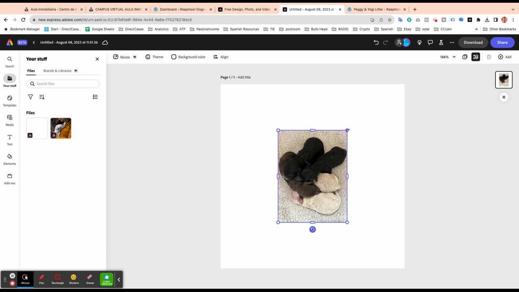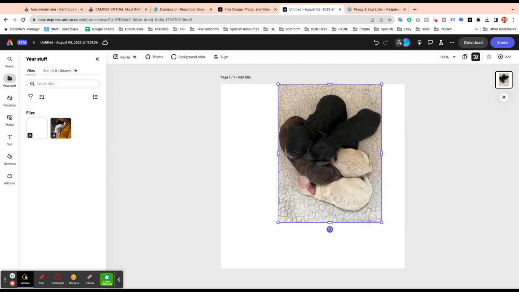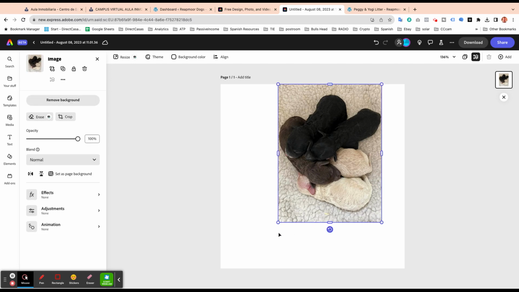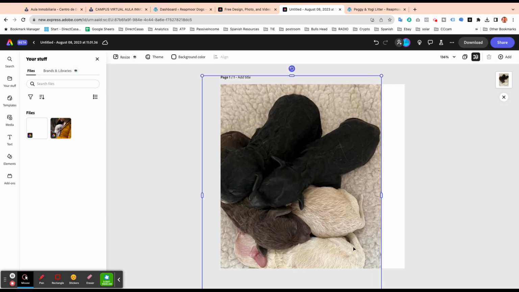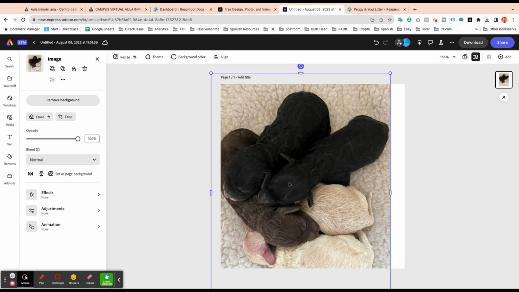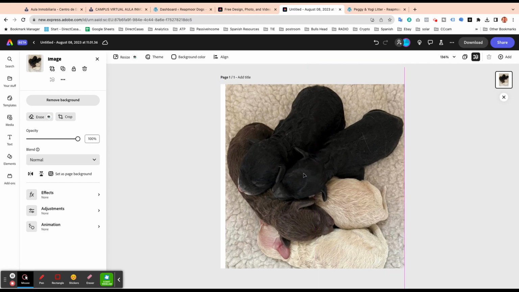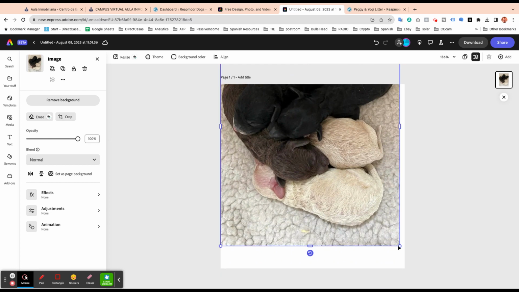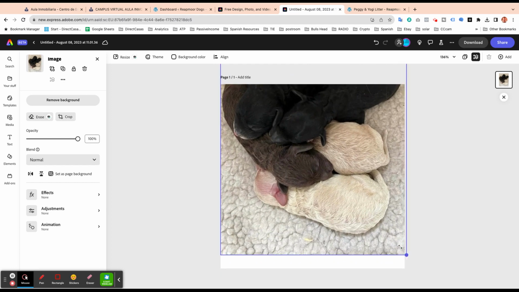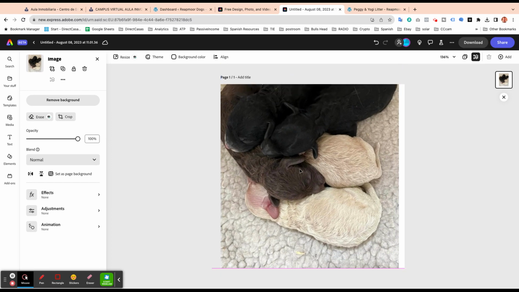What I'm going to do is take a little circle on the corner. If you hold down your shift key and drag it, it should resize it properly. If you don't hold down the shift key, you'll end up distorting the image. And you want to drag it out so that it's actually bigger than the 500 by 500 square that we've told it to make. Then you can shift it around and see that it's not quite big enough yet. Just drag that up a little bit more. Drag it out. Okay, so that should be wide enough.